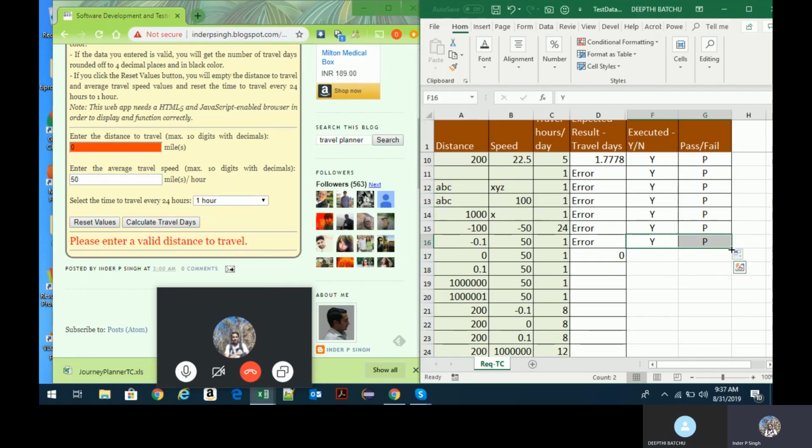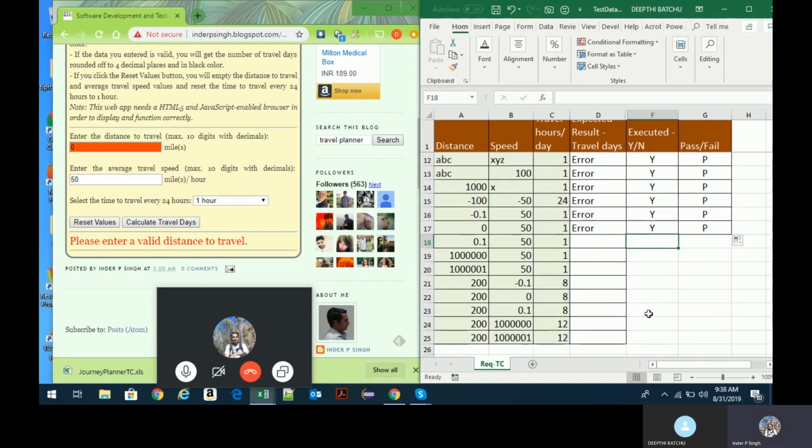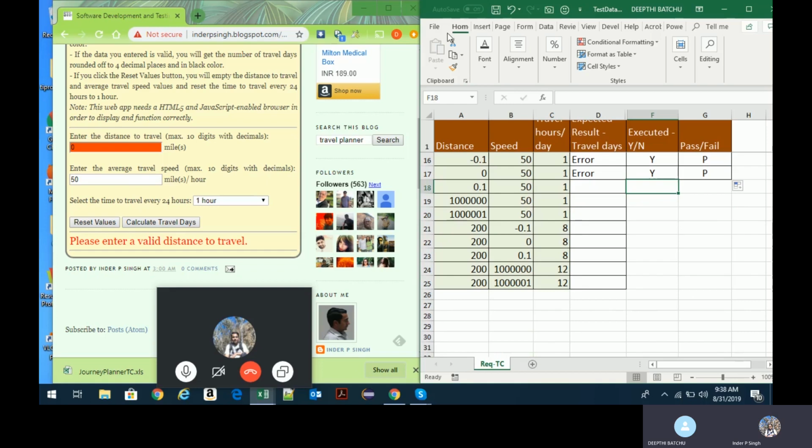Your test data sheet says 0. It should be an error there, right? Because 0 is not a valid distance. Yeah. So we have to run till row 25, all the way to the end of the sheet.